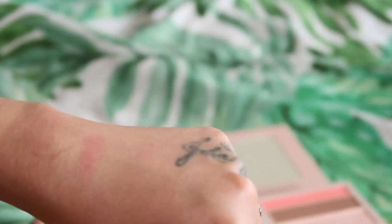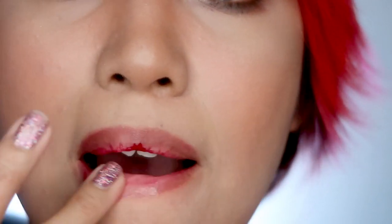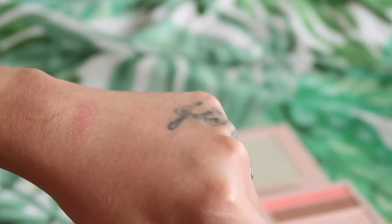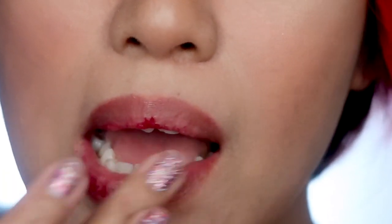I have two shades for the lip balms. One is more peachy and the other is more pink. I'll swatch the first one. This is the lip balm that's kind of peachy. You know, it is a lip balm — it's not really meant to put a lot of color on your lips, so I can't see a lot of pigment. Let me try the other color. If you just want to see the color, just pat and don't swipe. Yeah, that works. Oh, I like the color! It's like a gloss.